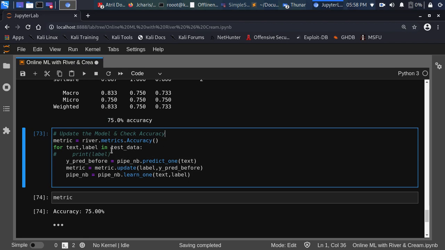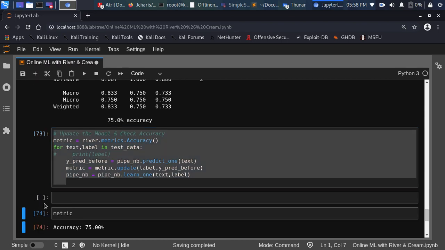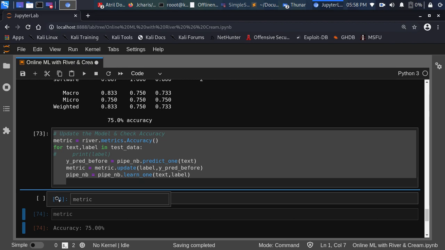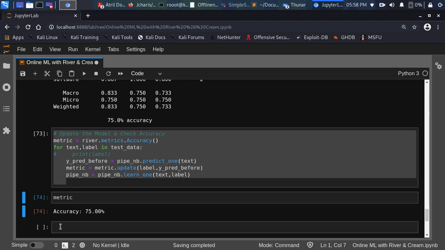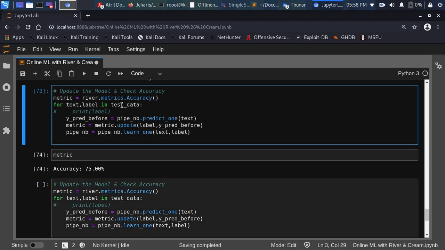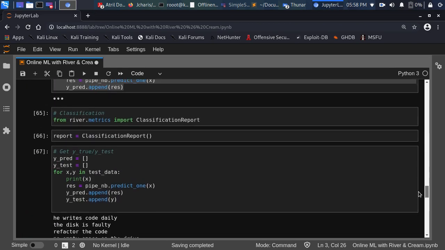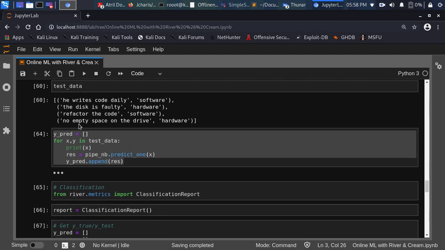Notice that we are not using the main data, because if I use the main data here, it's going to give us 100%. If I go back and I use the main data, right? So let's bring this one here. It's going to give us 100%, which is not what we want. We want to check for how accurate the model is. So to check for how accurate the model is, use the test data, which was the data that we used for the classification report.